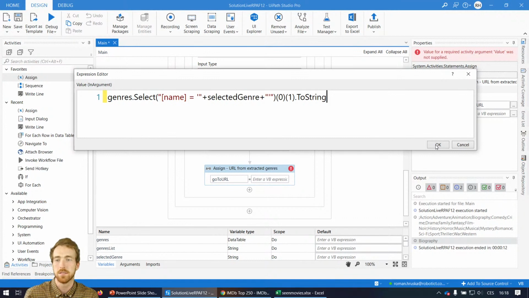And I really like this .select function because it's easy. It gives you an easy option how to work with the data table and how to filter it. Although there are activities like filter data table in UiPath that work in a similar way, I would love to show you this one because I feel that for some of the operations it's a bit simpler. But remember, for most of the basic operations, there are activities already prepared. So Roman, let's show us what's next.